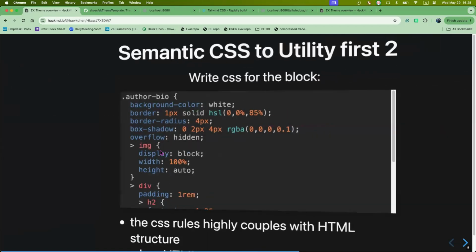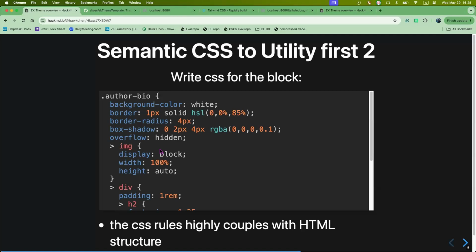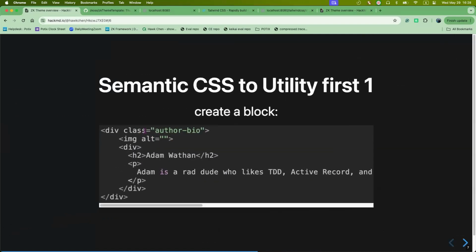And when we want to decorate it with CSS, in a traditional way we usually write CSS for the block. For example, we create a CSS file, and then there's a class called author-bio. And we name the CSS class like this because we name it by its purpose or by its context, which is called semantic.